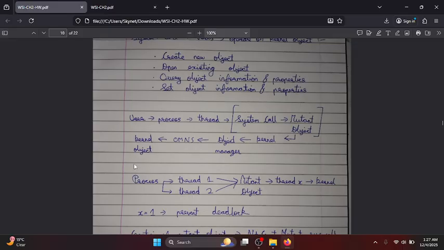But as you might know, the concept of deadlock is where multiple threads try to access a resource, and it creates a keep-on-waiting situation, and that's why the system keeps waiting and crashes. So here the mutant object comes into play. Even if the process creates multiple threads and all these threads go to the system call, the system call creates a mutant object. The main functionality of this mutant object is, even if it is given thread 1 and 2, for example, it will consider only one thread out of them both and supply that one thread ahead to the kernel. This will prevent deadlock.